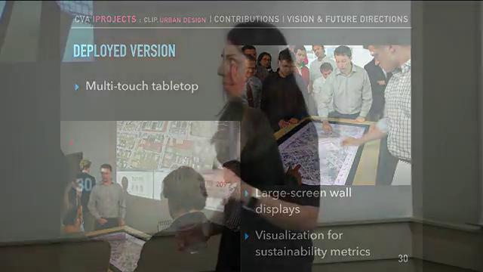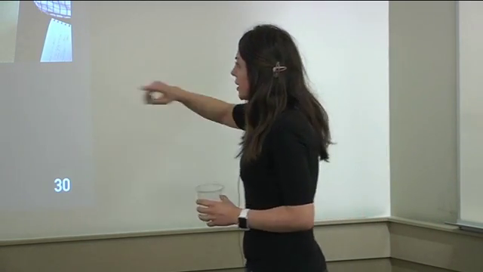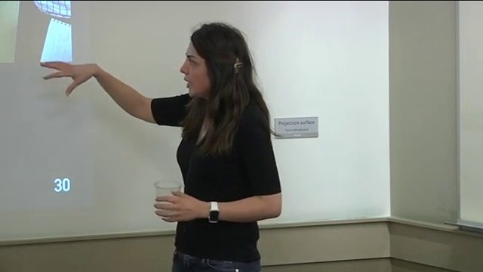So I should mention that this project was ongoing from about 5 years before, a close collaboration between this department and Kelly Booth from computer science to build this multi-touch table. And they deployed it in several design charrettes already before I arrived. So this is a picture of those deployments. This is a tabletop where people can easily work with fluid interaction, dragging and dropping buildings onto the 2D map, and then build a new design.